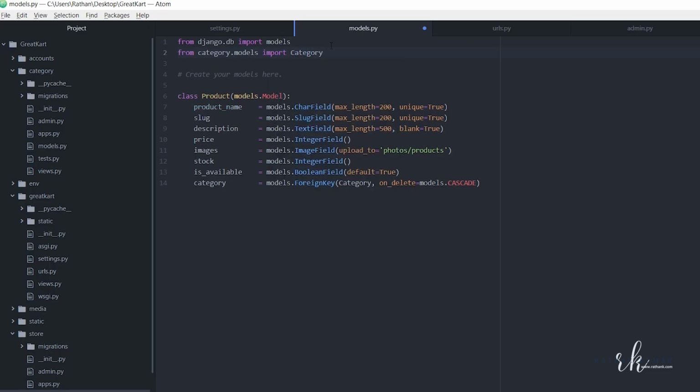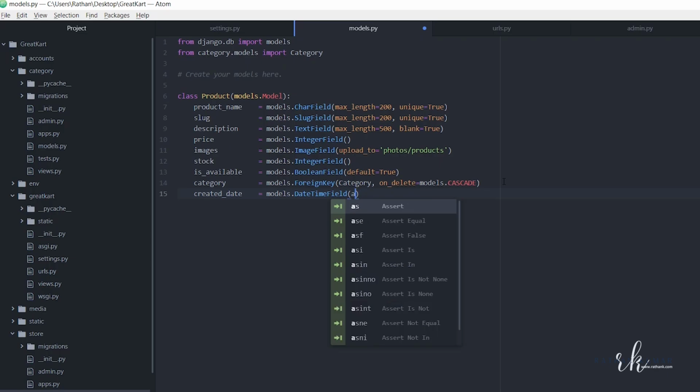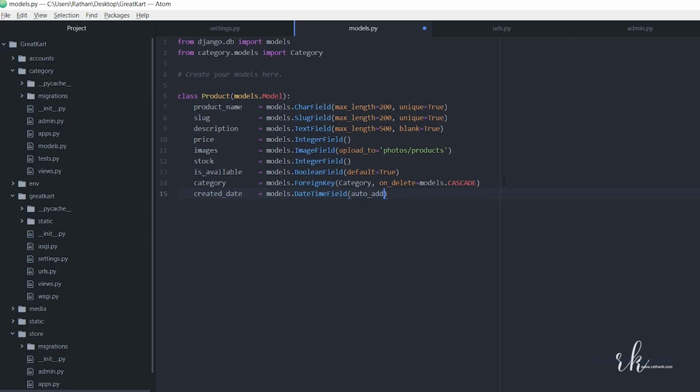All right, so that's why we need on delete equal to models.cascade. Okay, so we used this category model, that's why we should bring in this from category dot models import category. Okay, so that's enough. And next, created date, we need created date is equal to models dot date time field auto underscore add underscore now equal to true.